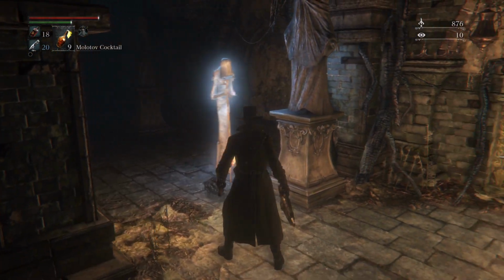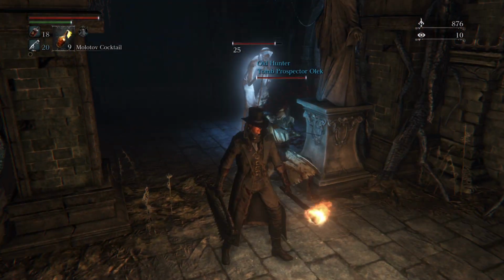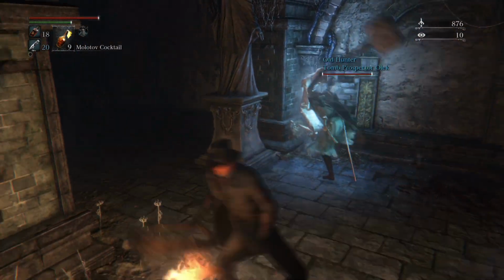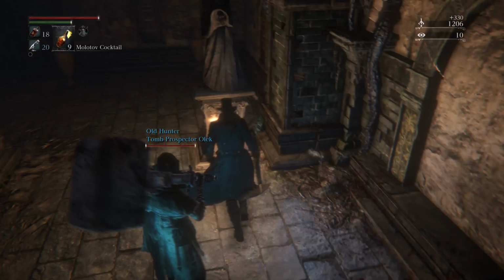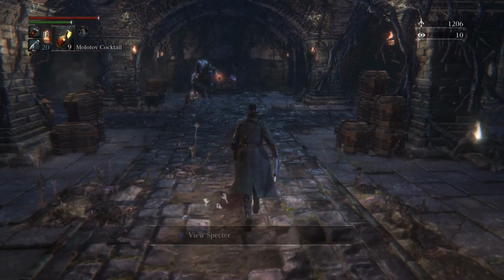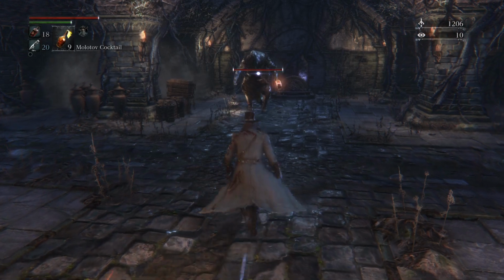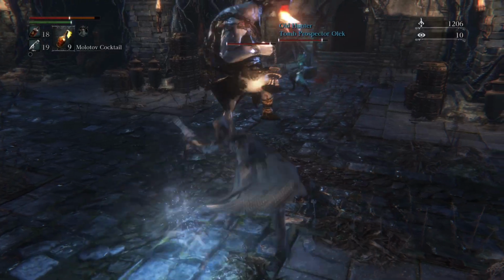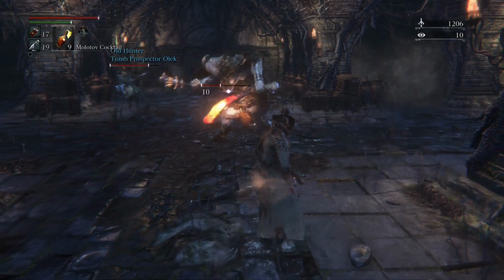This is a friendly ghosty, don't kill her, but Prospector Oleg is gonna kill her. She won't attack you ever. Why? No idea. In every Souls game, she will always drop you a large amount of blood vials or bullets. It's very strange. In every Souls game, Bloodborne included, that also happens a lot, where if you summon the NPCs for help.